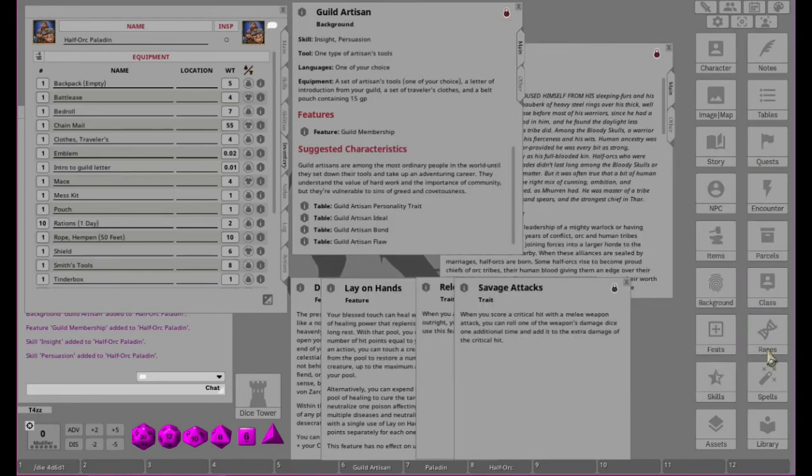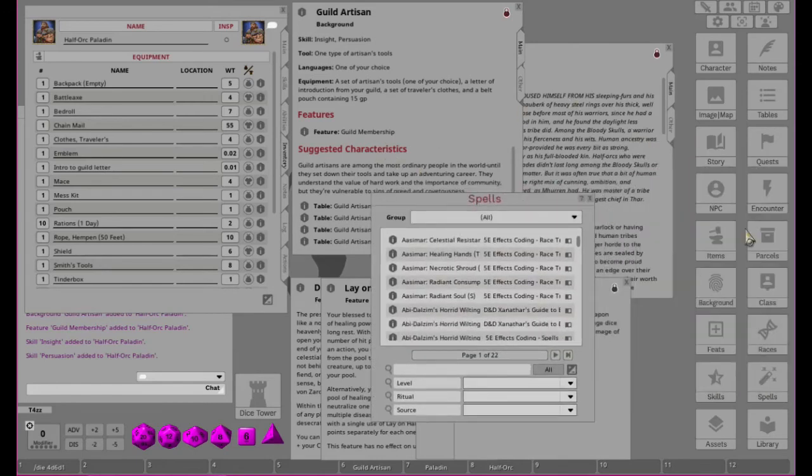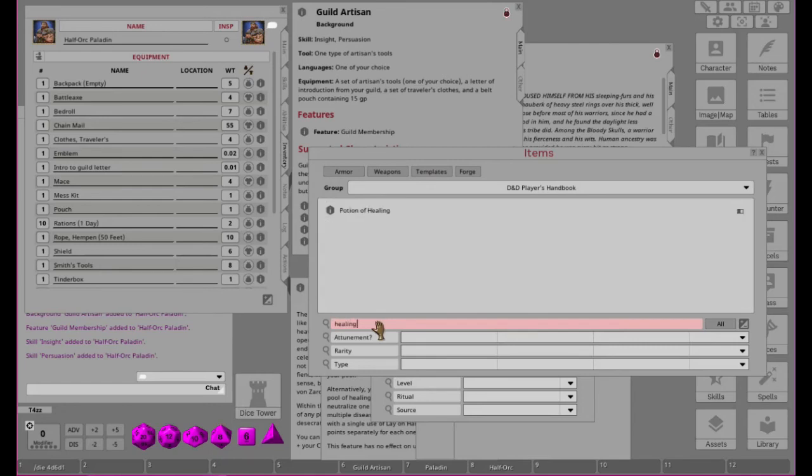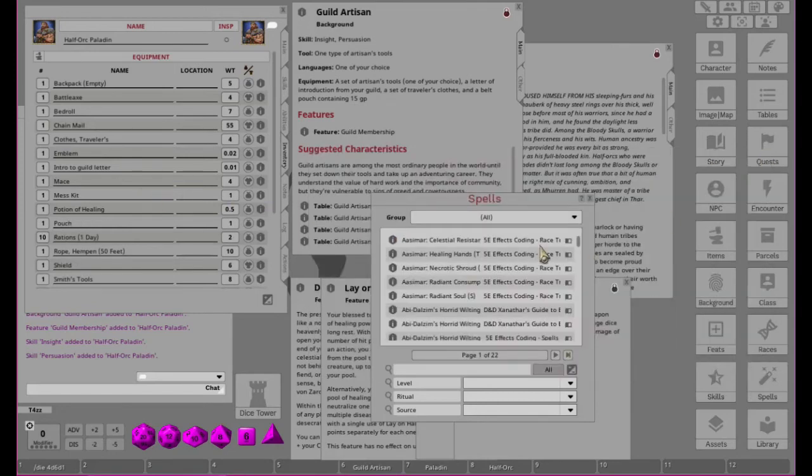So now we can actually tell it to load up spells. Oh, I forgot. I did it again. I forgot a healing potion. H-E-A-L-I-N-G. Healing potion. Potion healing. Go ahead and do that. There we go. Now we're done with those.